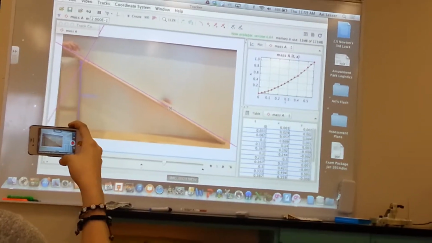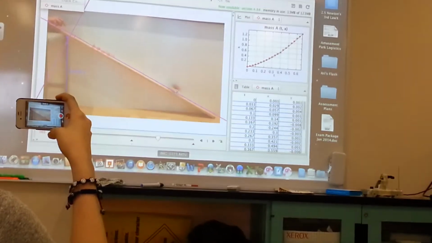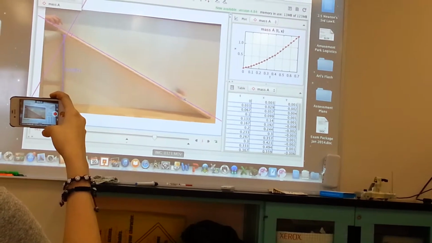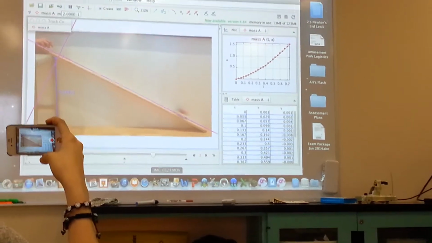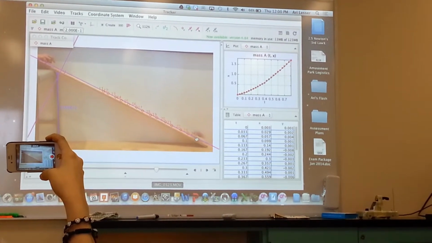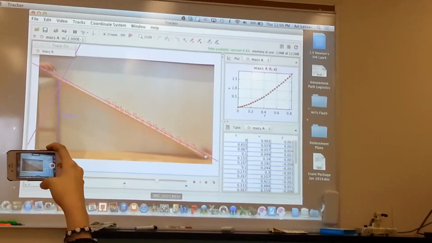You can see that pretty clearly. That's probably enough data. That's probably my last piece of data right here, and that's it.